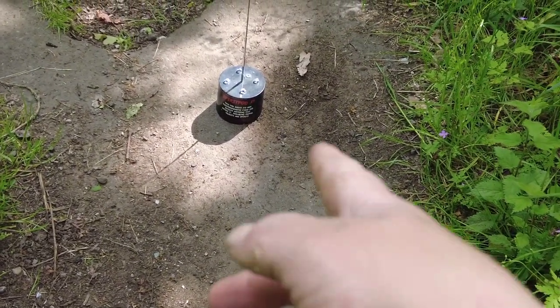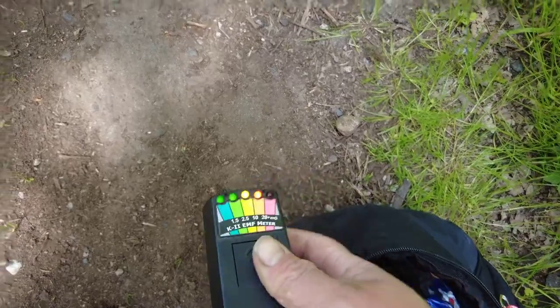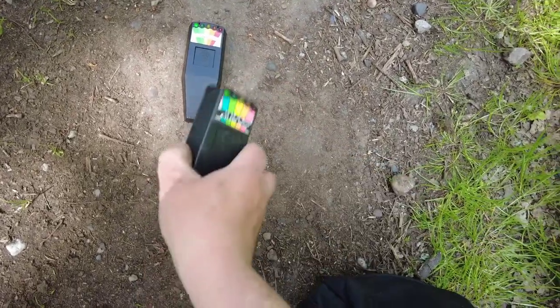I used to have these go off up Witchbury Hill, the woodland where the old fort was. I've actually had it go off quite a few times, my very very old one. We're also going to be using this common ghost hunting equipment today. This is known as a K2 meter. It is said with these meters, if any spiritual energy comes forward to these, they will be set off.